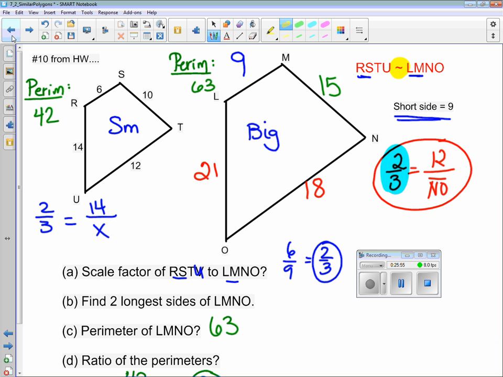I'm going to pause real quick. I have some problems for you guys to work on that deal with these similar ratios and whether or not they are similar. By the way, I told you in this problem that they were similar, didn't I? Didn't I give this to you in the beginning? What if I didn't know that? How would I check to see if something was similar? What would I do?